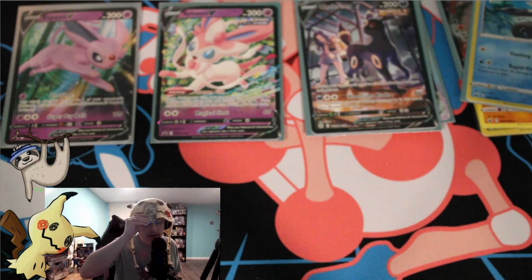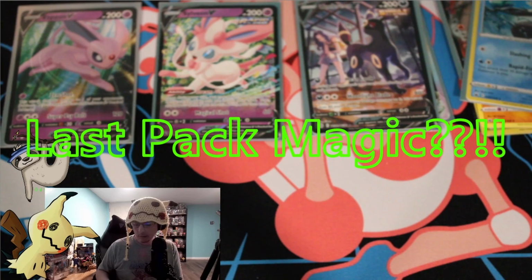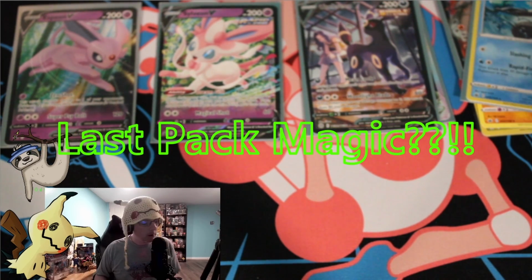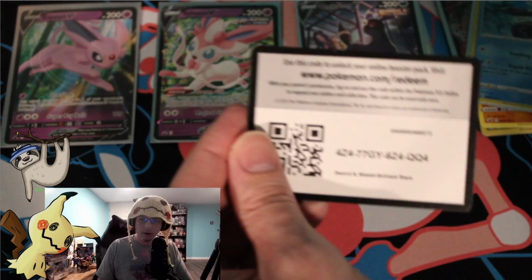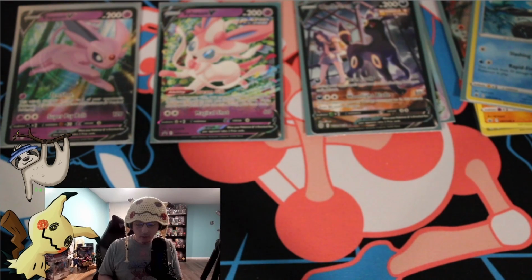All right. Last pack magic. Code card coming your way. Will we find something awesome? Will we find Zard? Code card coming. One, two, three, and four.